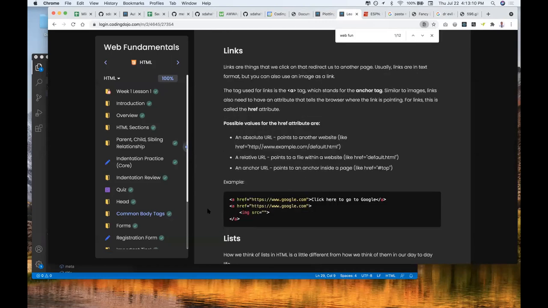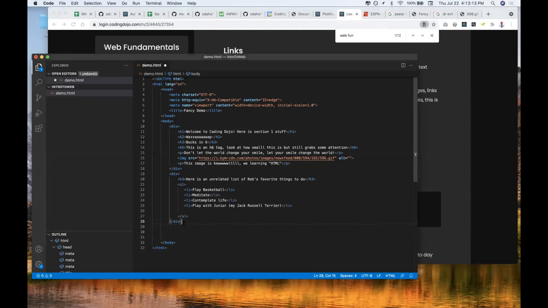So yeah, links, let's put some links here. Maybe I can put links in an ordered list. Let's create a new div here. And this one's gonna have an H3: here is a list of top websites for helping with coding. It's gonna supplement coding. In order of Rob's, that's me, Rob. It says Rob there, but Rob's preferences.